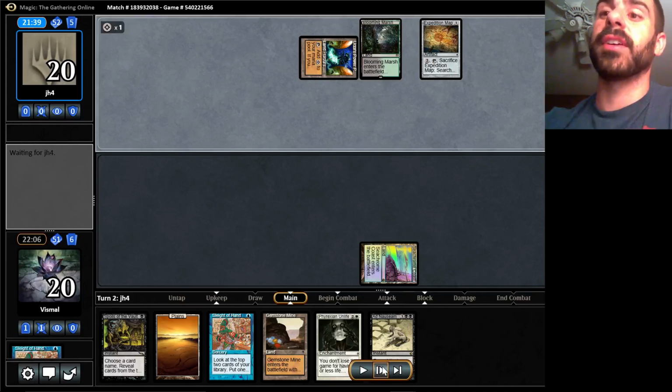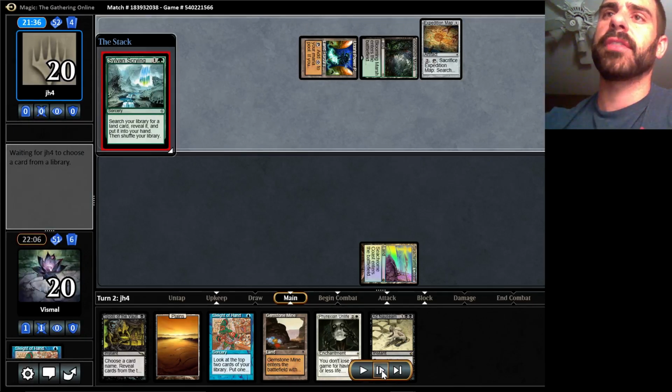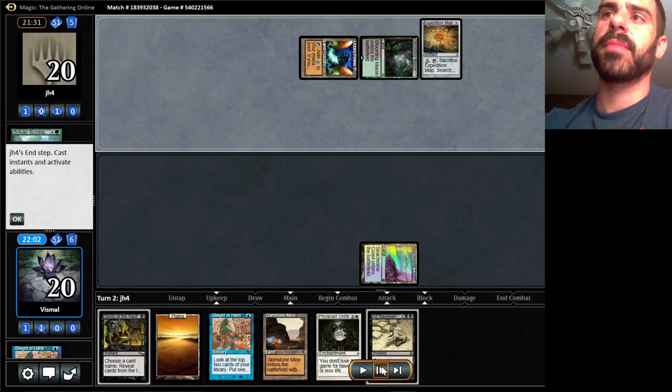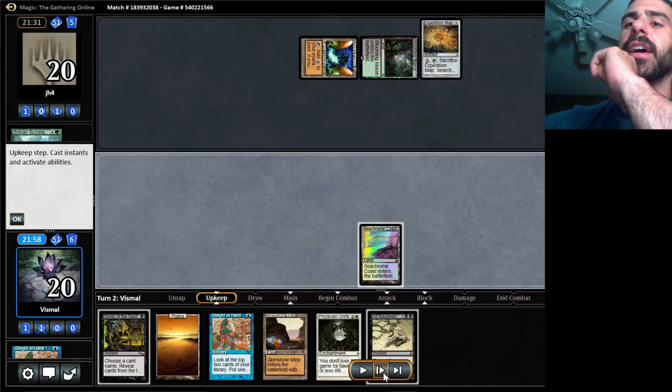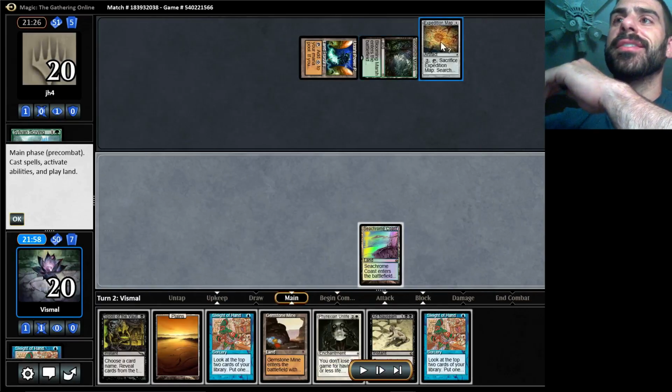Plays the Blooming Marsh, and now I'm sure of it. He's on Black Tron, obviously. Sylvan Scrying, gets a Tron piece, passes the turn. This is good, though, because I know he's not going to have turn 3 Tron because he had to play that. But he will have turn 4 Tron because he scryed for a piece and he still got that map down.